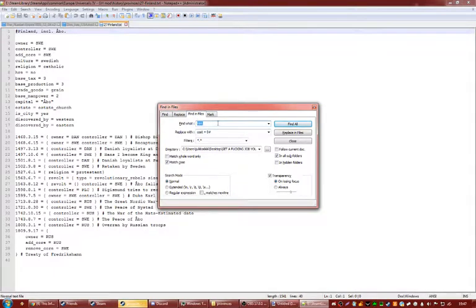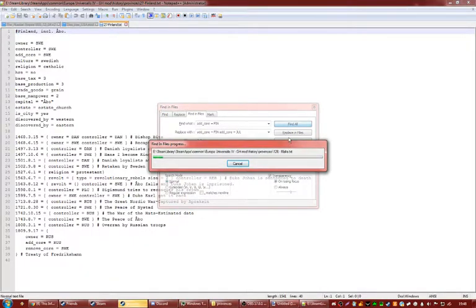I want to find add_core equals FIN, and I want to replace it with the same, and there. Now I'll just click here and find all.